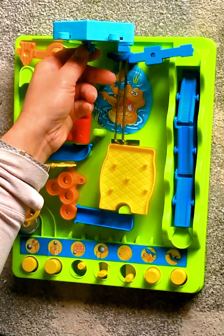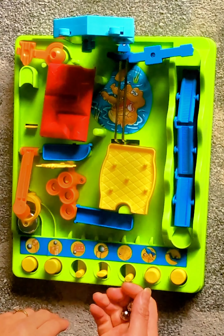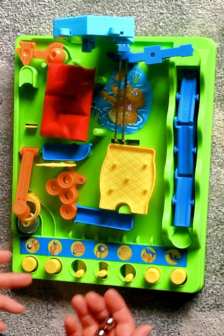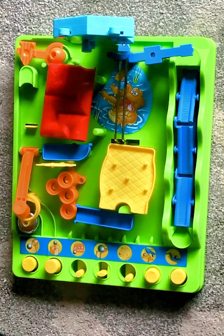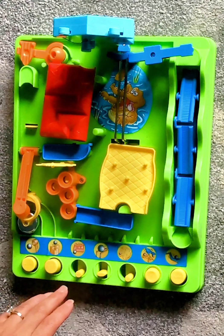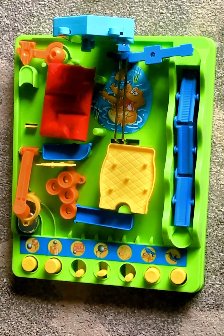I find this timer to be quite short, so it tends to play the game as it's challenging enough without the timer. So the aim is for us to just try and get through the game, bring the ball bearing from one end to the other without the pressure of time. Even as an adult, I find it quite difficult with the timer. So I'll just have a go on this so you can see what to expect.